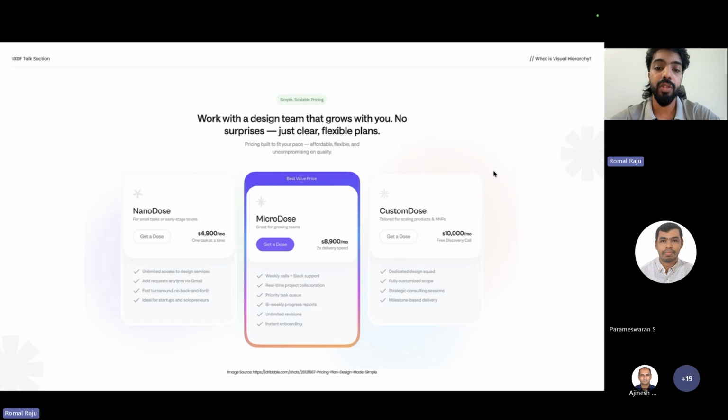And of course, there are situations where we have to break certain rules of visual hierarchy. This is an example, a pricing section on a landing page. Here you can see there's a hierarchy: we have a title and we have a description. But when you come to the pricing cards right here, you can see the middle one is getting more attention, or it's actually highlighted. It has a thick stroke with a gradient. It also has a primary action right here, and also a tag on top of it.